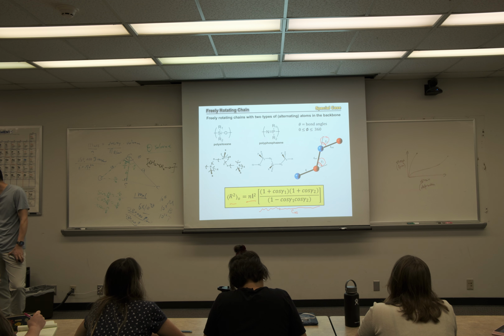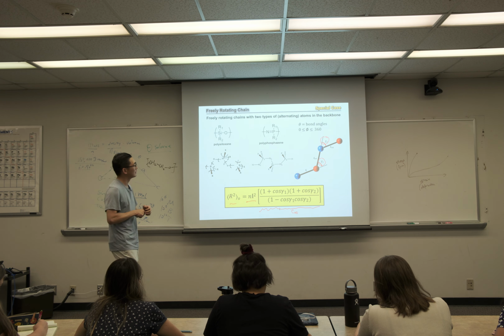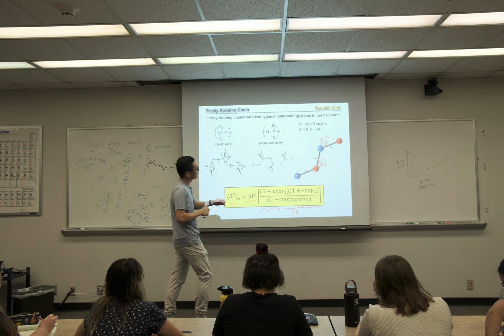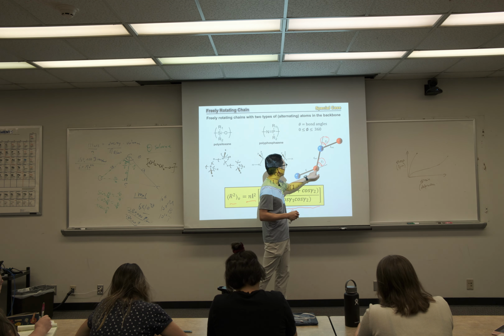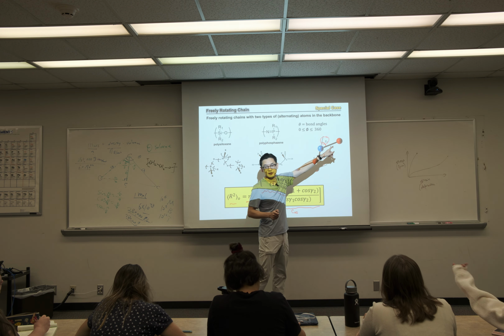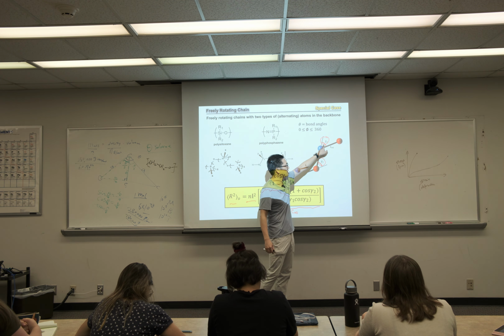Oh, this is an example. Now it tells you, what if you have multiple bond angles? It happens again if you have not just carbon, carbon, carbon, but carbon, oxygen, carbon, oxygen. Now it's possible you can have two bond angles, phi 1 and phi 2.